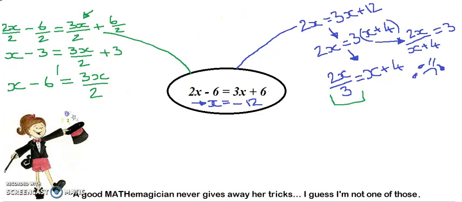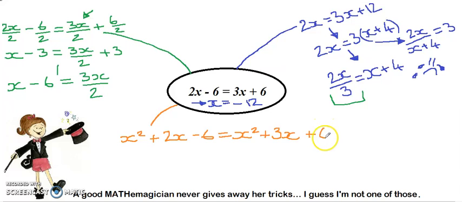Okay, I'm now going to show you a really horrible way to make this look disgusting. And that is, I am going to add x squared to both sides. Now, as long as I'm doing the same thing to both sides, I'm not going to change the value of x, which is ultimately what I don't want to do. I want to keep it as x has a value of negative 12. Okay, so I've added x squared to both sides, so that when people see this equation, they're going to want to do a trinomial immediately.